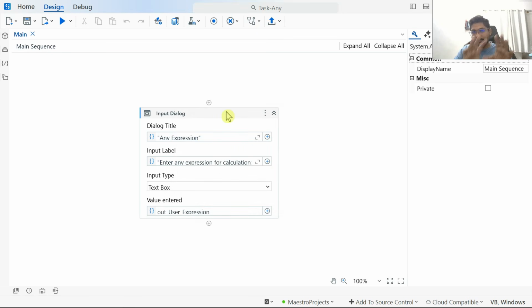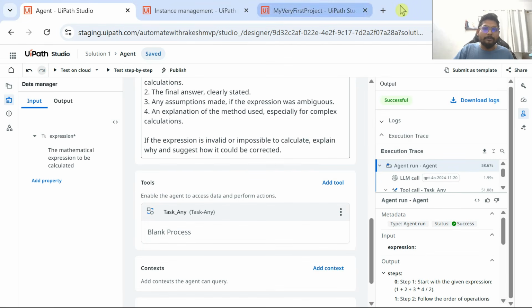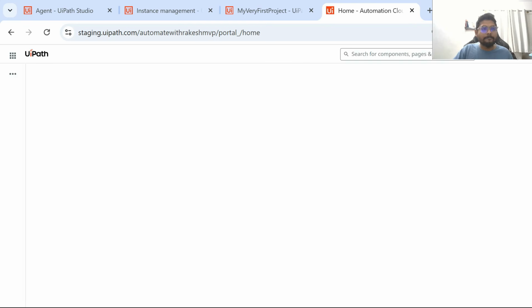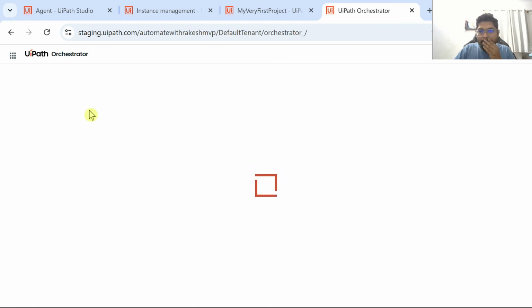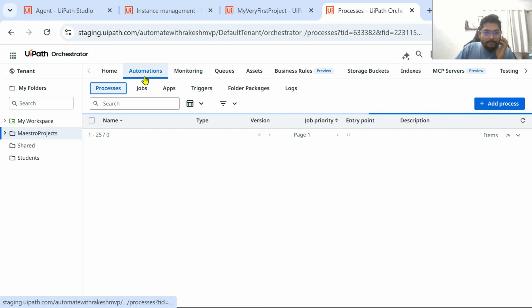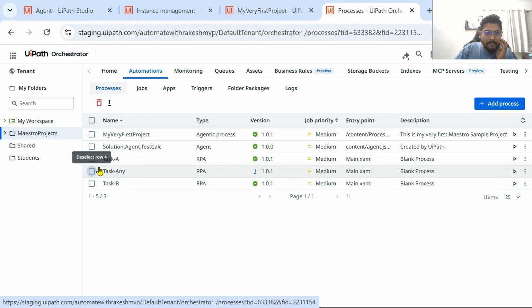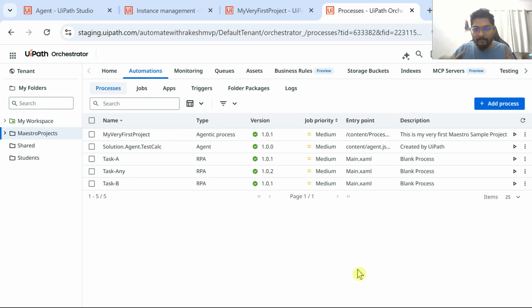So now this automation where I had a message, I have just removed that. Now let's go back to Orchestrator. In the Orchestrator, go to the Maestro project, go to automations. Now this task any has been updated. Let me click on this. So now it has got only one thing, so I have to slightly change it.